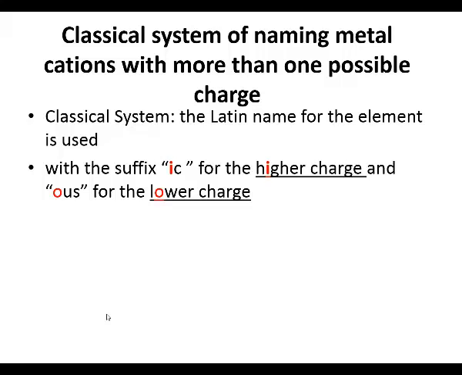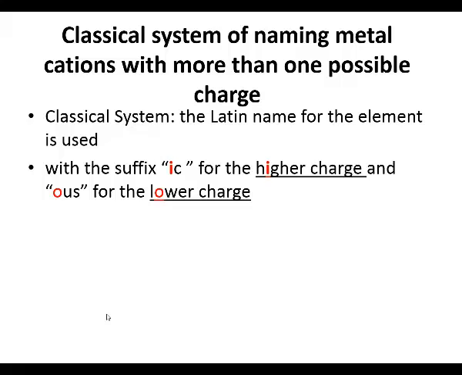Now, there is an older system for naming compounds without using Roman numerals when we have a variety of charge states for the cation. This can be a little bit tricky, but you'll still run into it in textbooks that are a little bit older than our own. And so I would like you to learn how to name compounds with this older method in case you ever run across it. For example, you might find in our chemistry stockroom that there are a variety of different compounds that are ionic that may have some of our transition metals, and they can be named with the older fashioned naming system where we change the suffix of the metal to an ic or an us.